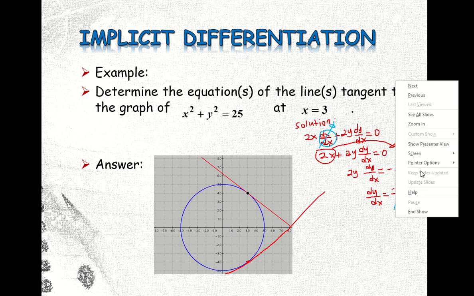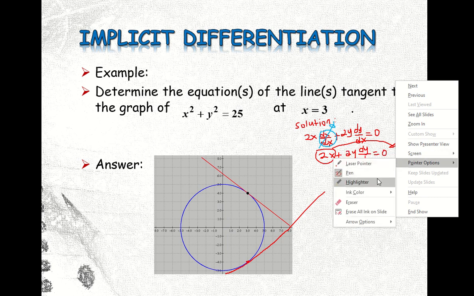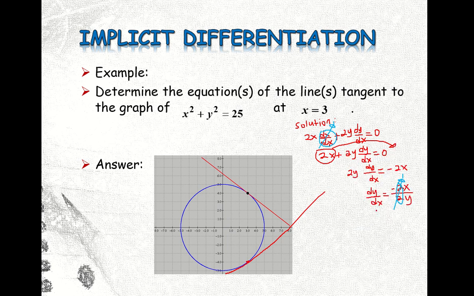So 1 times x, and this is negative. Therefore our equation becomes dy over dx is equal to minus x over y. And take note, class, that dy over dx is the first derivative of our function, and we know that the derivative of a function is just the slope of the tangent line. So we can call this m_tl, meaning slope of the tangent line. The slope of the tangent line is minus x over y, so we have a negative slope.